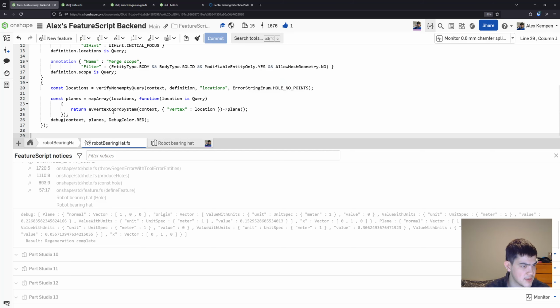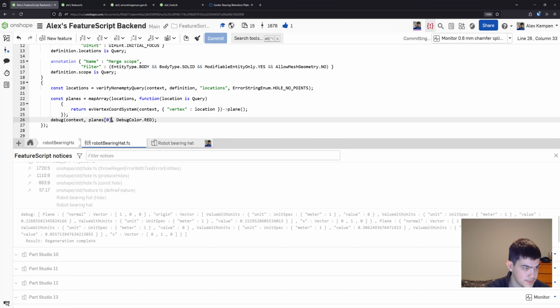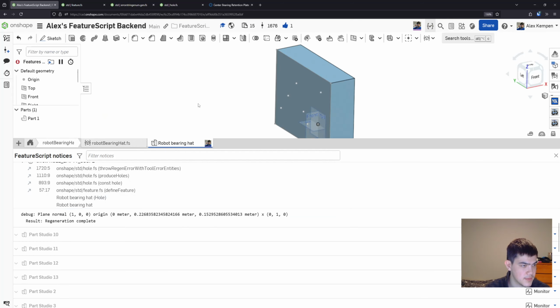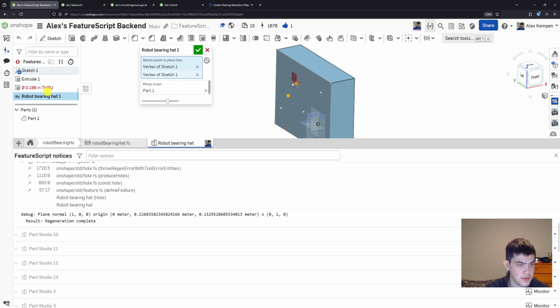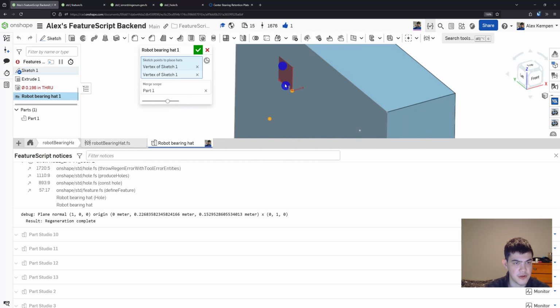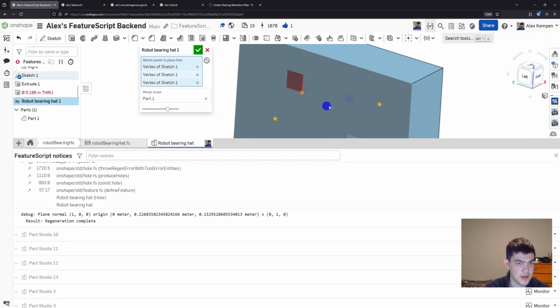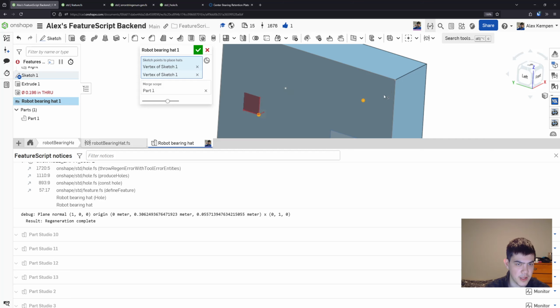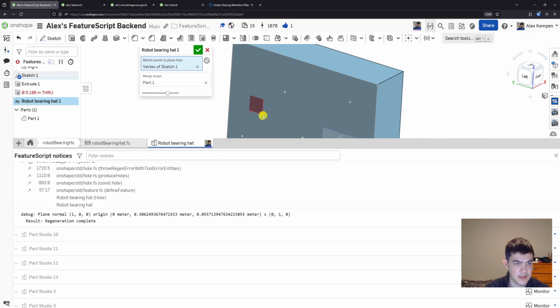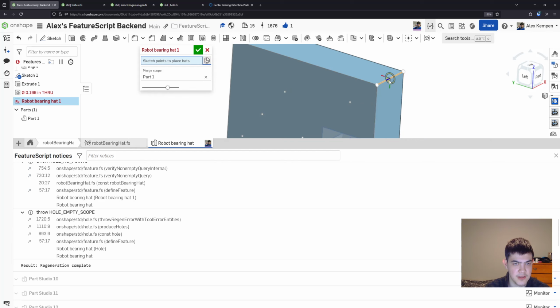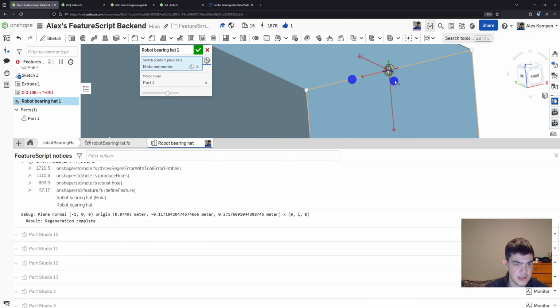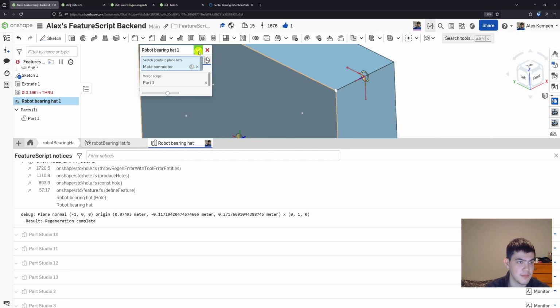And if I debug a specific one, so I'll just access the first one, it's overloaded to give a geometrical representation. So you can see whenever I click a sketch point, or whichever first one I click, I get that vertex point. And if I choose a make connector, it evaluates that too, and you can see the coordinate system is the exact same one as the make connector you selected.